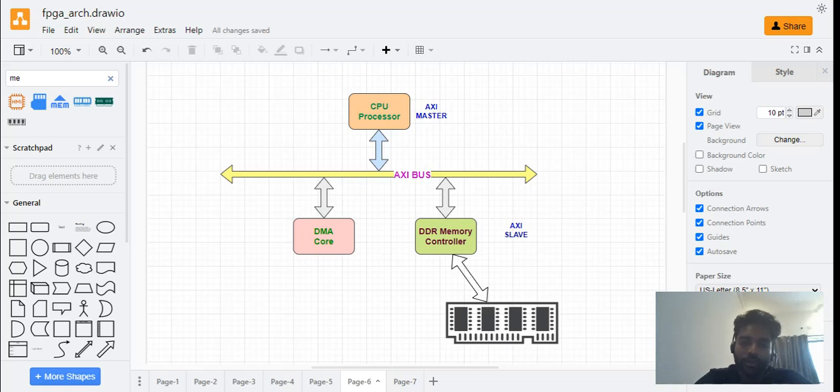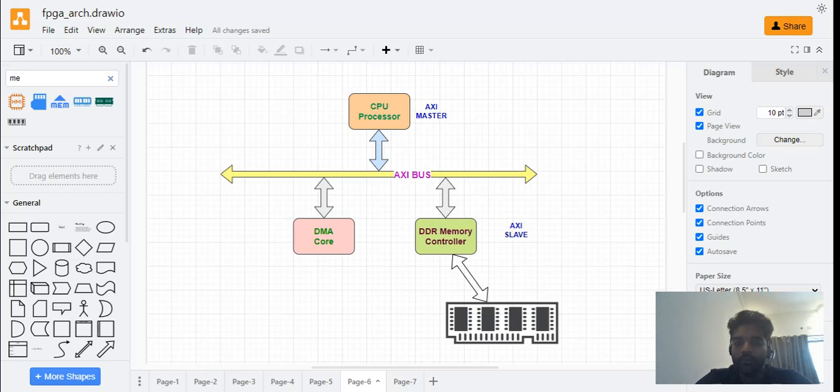Okay, it will be used like a backdoor access kind of thing, in some critical situations where the CPU might be busy with some other tasks. So to unload the CPU, DMA can directly access the DDR memory. Okay, and it also has to communicate with the AXI bus here. So here this is the master, and these two are the slaves here. But these two can communicate between each other here.